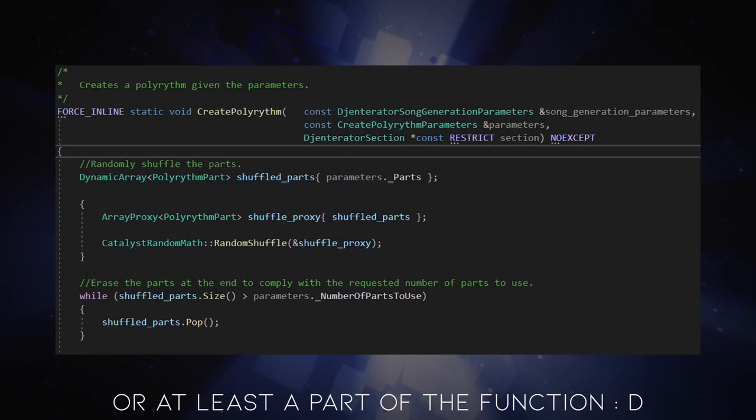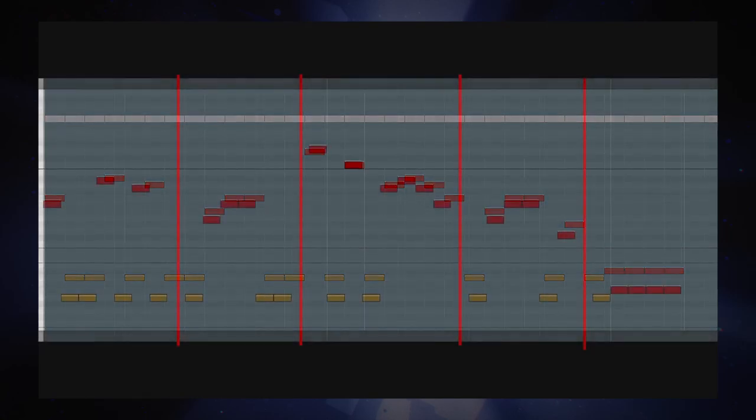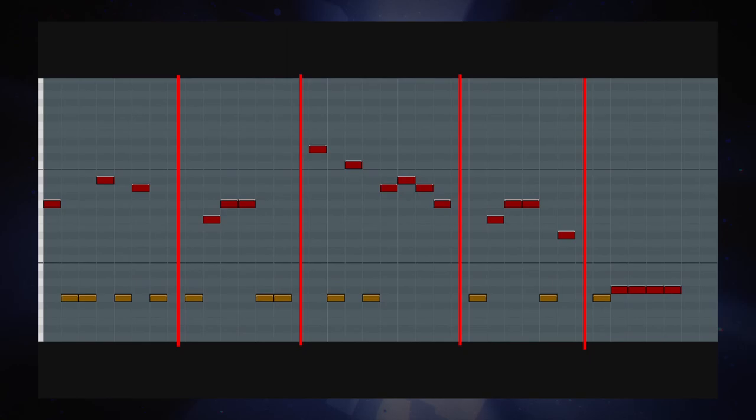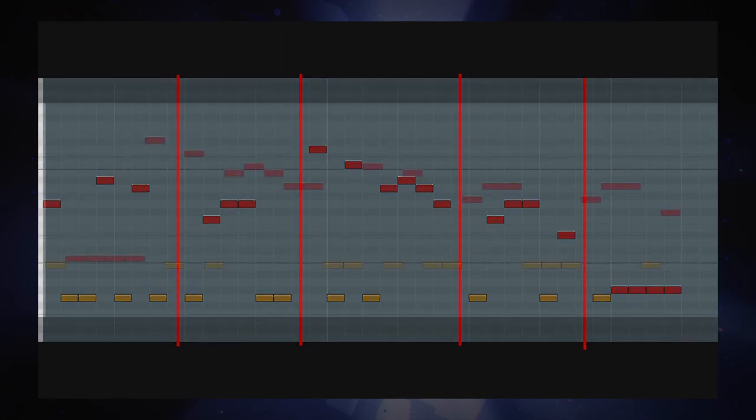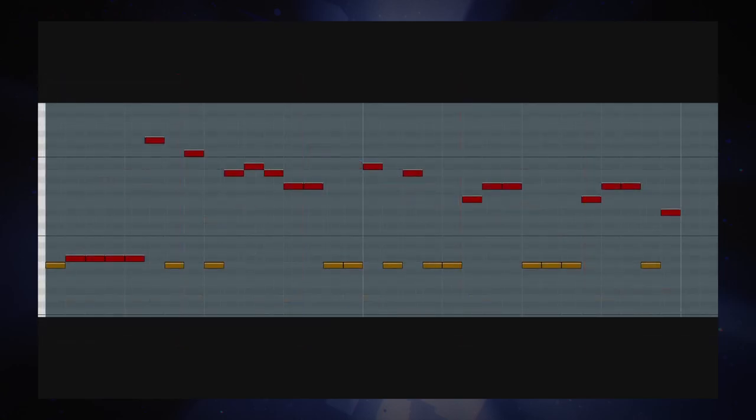It's not actually a physical thing that I can take a picture of, but here's a picture of the code class. So the idea with this is, let's say you have a riff. This riff contains a bunch of discernible parts, logical groupings of notes within that riff. Say that you take these subsections of that riff, cut them out, and then you put them in a bag. You shake the bag, and then you grab random subsections a couple of times to create a new riff. That is essentially what the polyrhythm creator does.